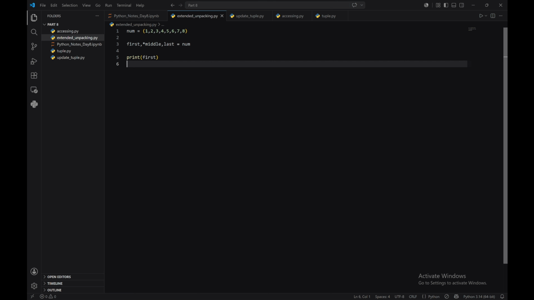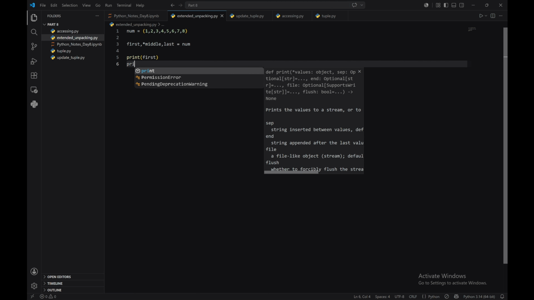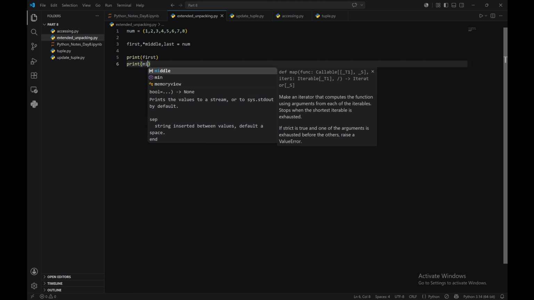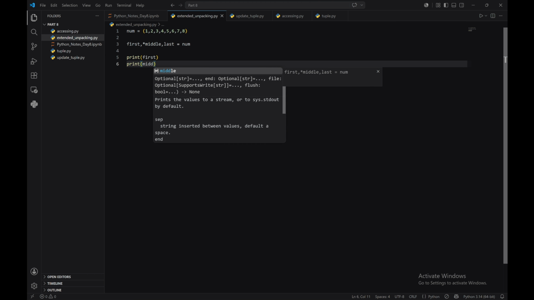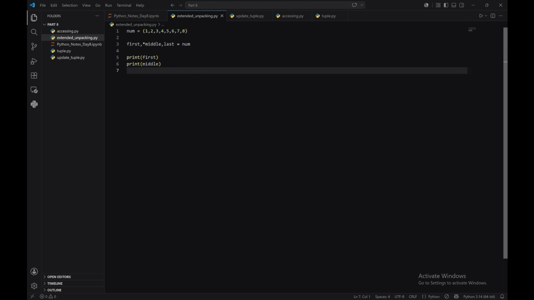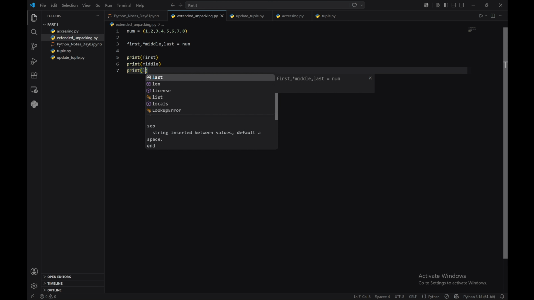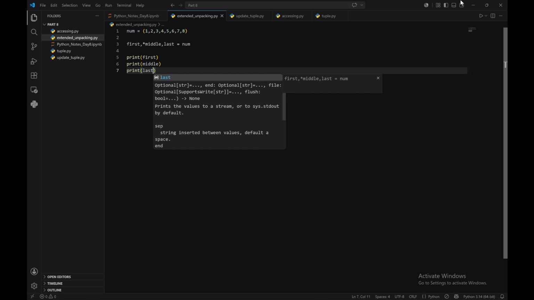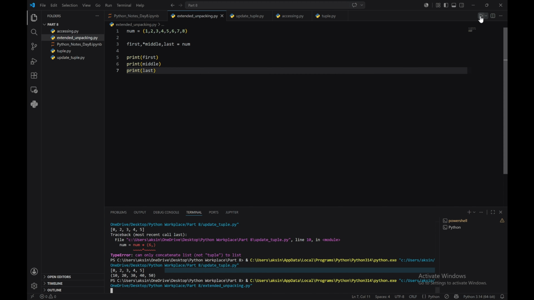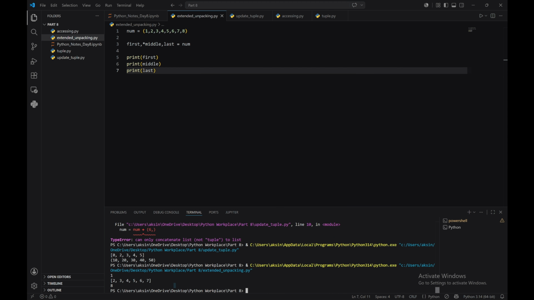And if I want to print first, print middle, print last, as you can see, you can also do it like this.